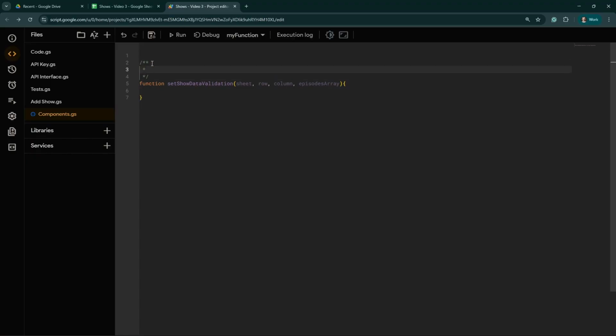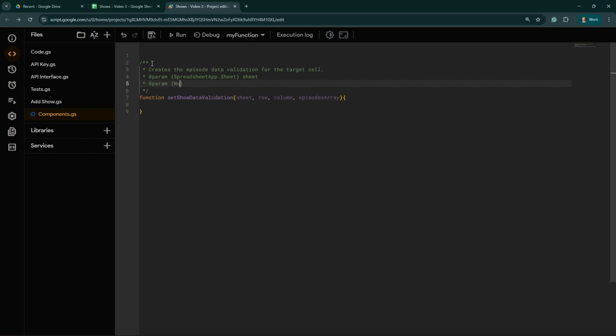Let's do that. Okay, so it creates the episode data validation for the target cell. Params: the first one is going to be SpreadsheetApp.Sheet, called sheet.